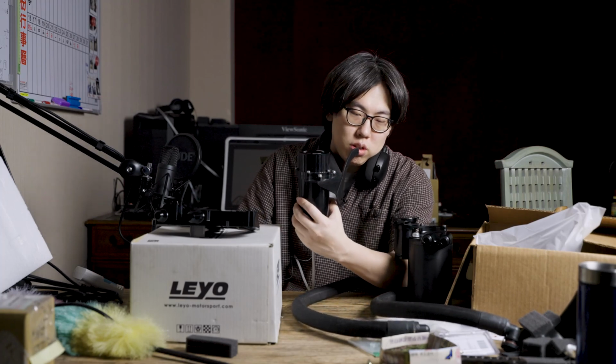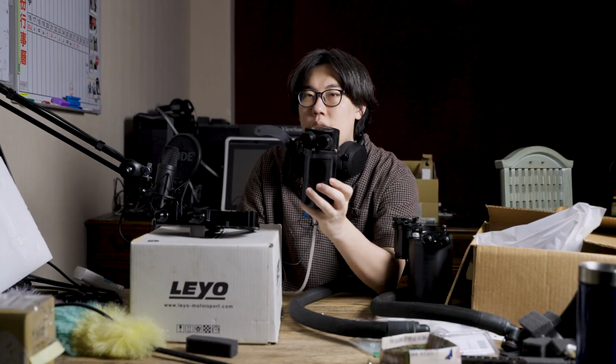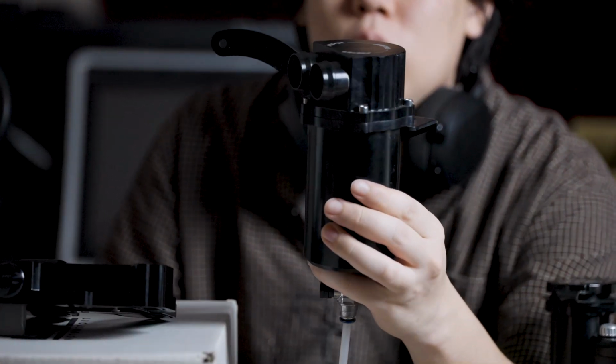I should have done this review a long time ago, but I didn't because I was busy with my work. I kept thinking I had to do this properly, and I have to do this, do that, so it just caused a huge delay. For you guys who see the table, sorry that it's a little bit messy, I just wasn't cleaning. I was thinking I would do a quick review of what I purchased, and as you see in my hands, you're probably going to understand what I'm talking about today.